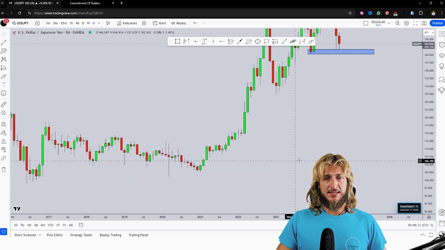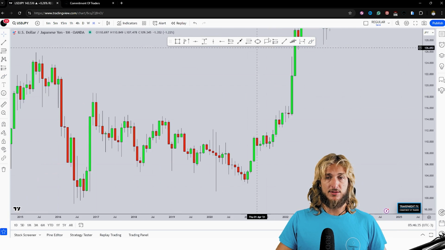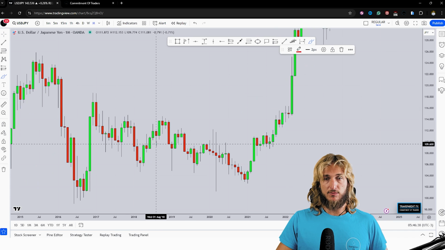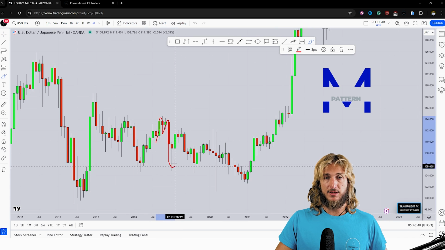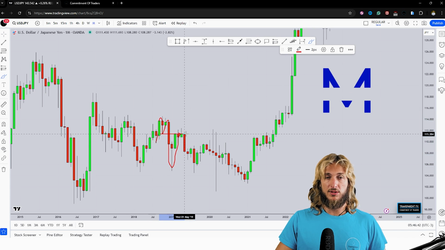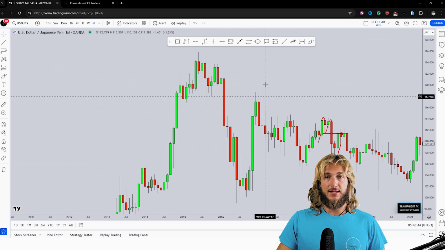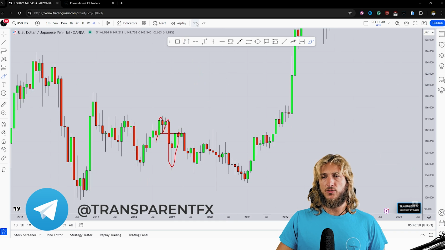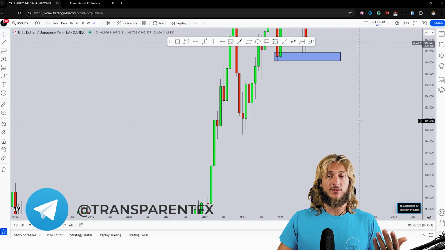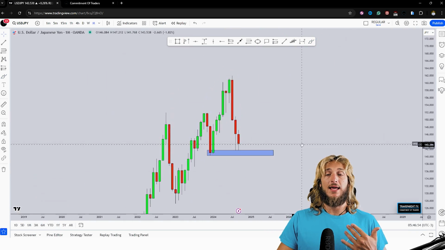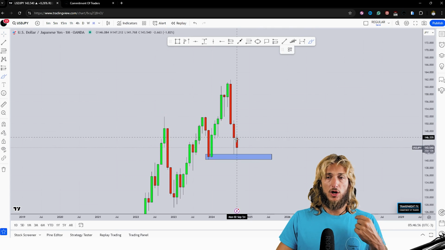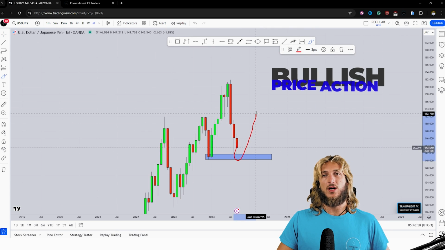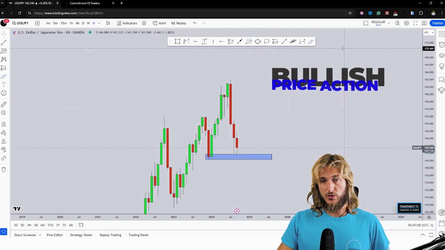And we can see examples of M patterns also in the past. We can see, for example, here the market created this M pattern, then created the move to the upside and completed the M pattern at the neckline. We can see another one here. We have a clear M pattern. The market then completed the pattern at the neckline. So it is a quite recurring pattern in the market. And right now we're having another one. So there is a good probability of seeing a potential rejection to the upside away from this support zone.